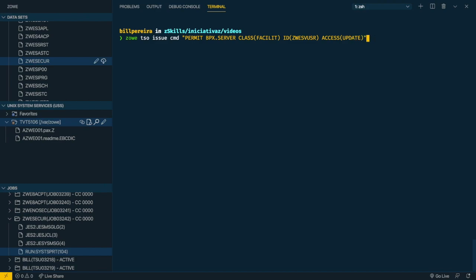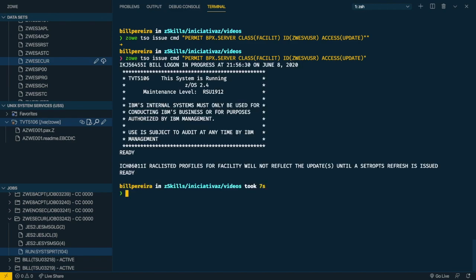So you're gonna need access of update on these facilities. Okay, nice. I will just repeat the command now for the other BPX class that we need. Okay, for BPX daemon.